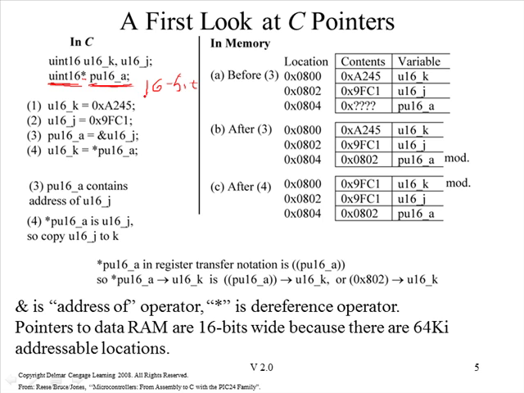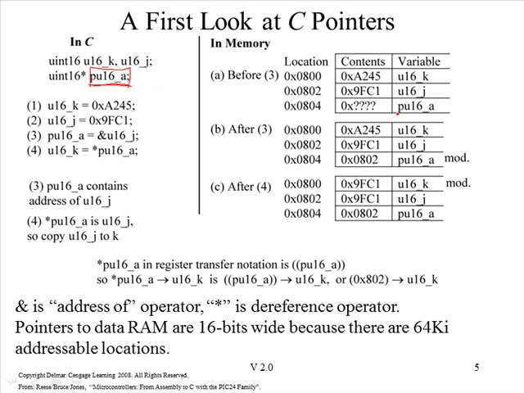Why does it use 16-bit pointer variables? Because pointer variables for the PIC24 compiler are pointing to data RAM, and the maximum size of data RAM on the PIC24 is going to be 64 K addressable locations. This means that it has 2 to the 16th memory locations. So a pointer needs to be 16 bits in order to contain an address into this data RAM. So it turns out that it does not matter what a pointer points to. It could point to an 8-bit value, it could point to a 16-bit value, it could point to a 32-bit value, but all pointers on PIC24 that point to data RAM are going to be 16 bits wide.